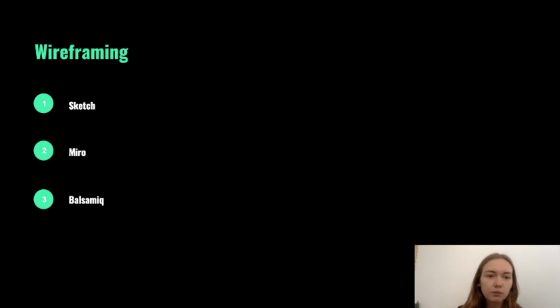I have outlined one of the most popular ones, and some of them I use myself. Sketch is one good example that is very useful and very intuitive, very easy to learn. Miro is a bit more complicated. Both Sketch and Miro, and I think Balsamiq as well, they require pricing. But a good thing about being a student is that there are so many resources that are free, where you can tap into them and use them just because you're a student, just because you still have a working student email. So I would suggest for any of you who still have that, use them and get a free version for all of these.